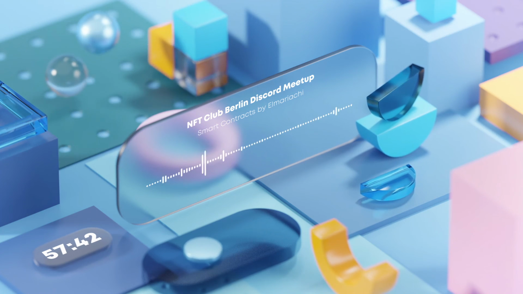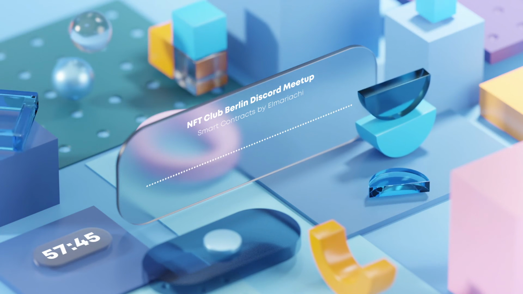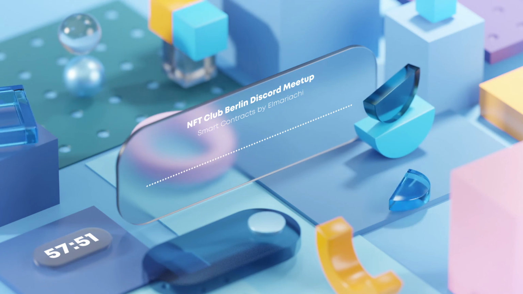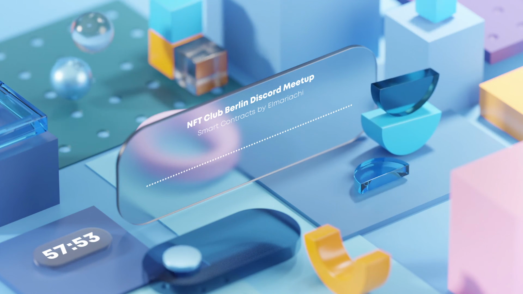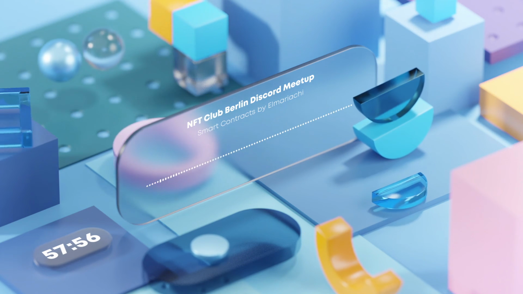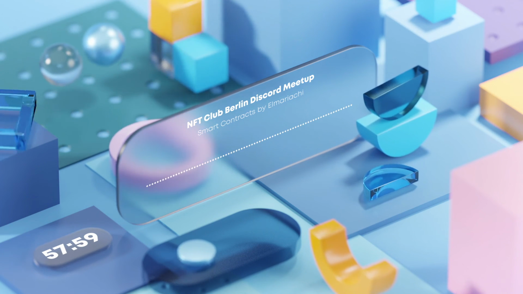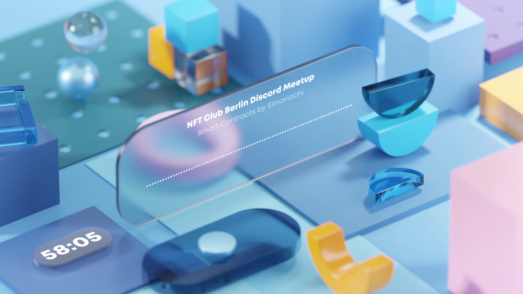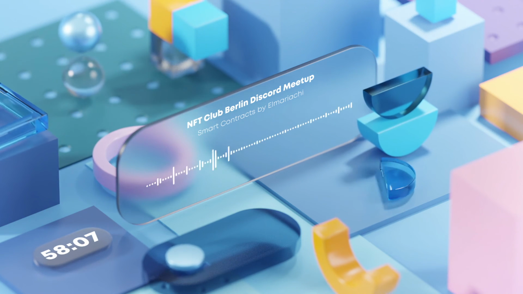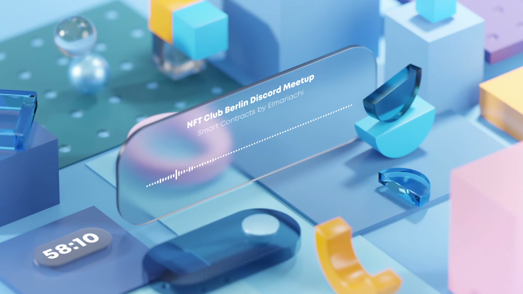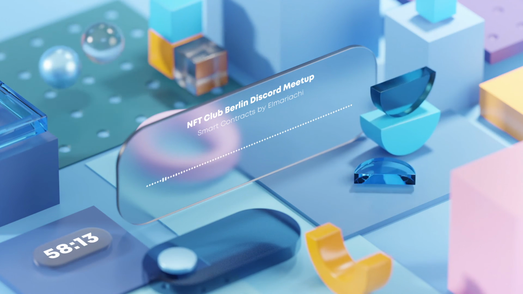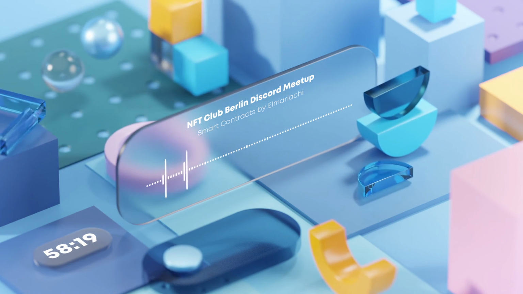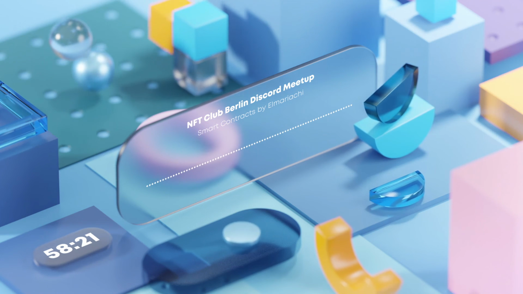Great. All right. Thank you, Uniflux, for sharing your project. It's super exciting. And Trist, you were able to connect. Great. Yes. Welcome. Thanks for having me. Thanks for being here. It's a cool place you have to hang out. I was invited by one of our community members to check out NFT Club Berlin, and I'm very happy I found this. And very excited to present our project to you guys.